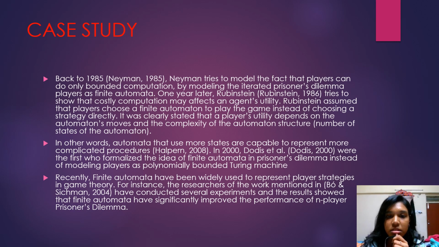Halpern in 2008. In 2000, Ahuja et al. were the first who formalized the idea of finite automata in Prisoner's Dilemma. Recently, finite automata have been widely used to represent player strategy in game theory. For instance, the work mentioned in Bo and Simon 2004 conducted several experiments, and the results showed that finite automata have significantly improved the performance of players in the prisoner's dilemma.